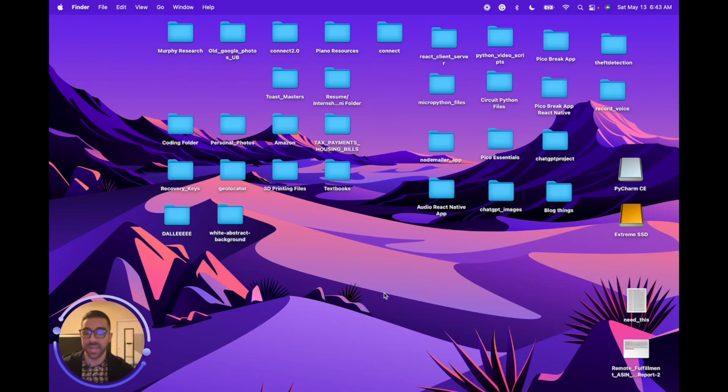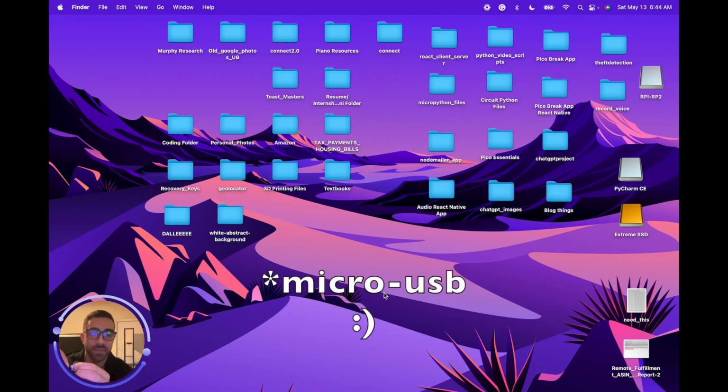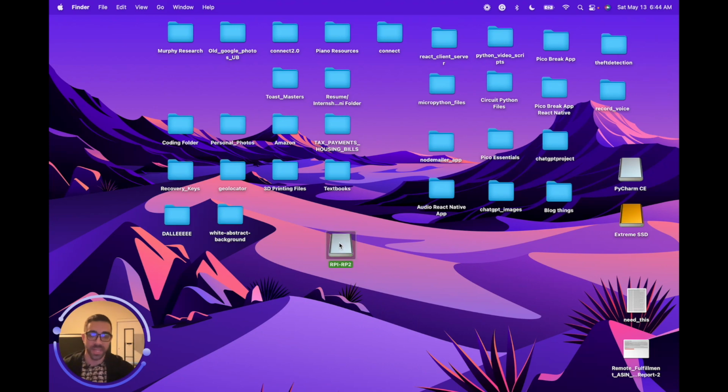Okay, now that you have it downloaded, what you want to do next is you want to plug in your Raspberry Pi Pico or Pico W. And before you plug it in, you want to hold the BOOTSEL button, which is the small button right here. It's the only button you can click on the Raspberry Pi Pico. And you want to do that as you're plugging it in because this will allow you to mount the device to port that UF2 file onto the Raspberry Pi Pico W. So I'm holding the button now and I am just plugging in with a USB-C, and we can see that after some time this RPI-RP2 drive is going to show up on my desktop.